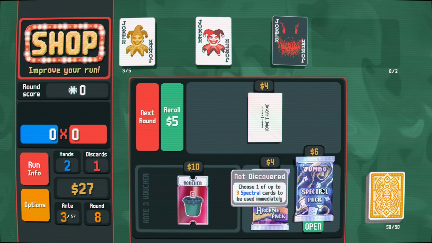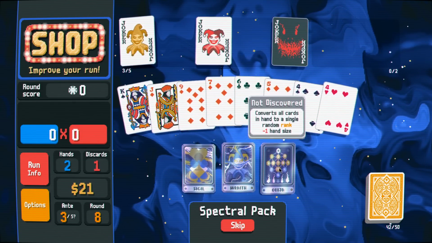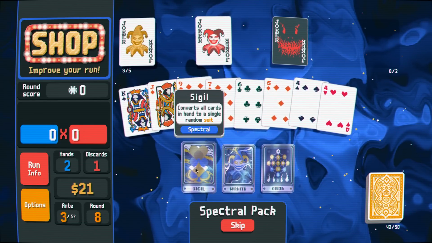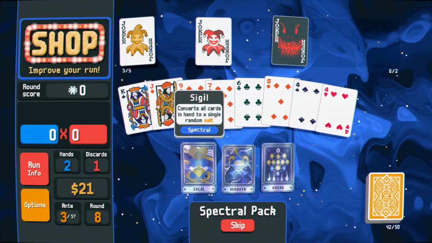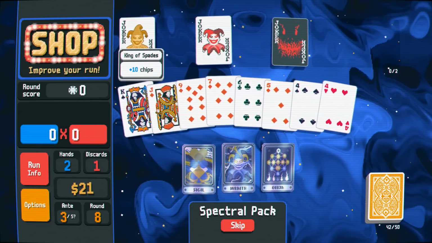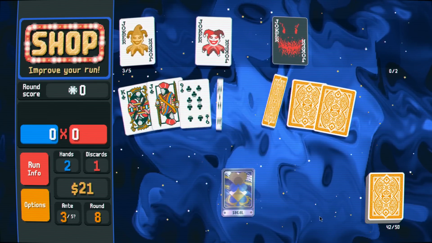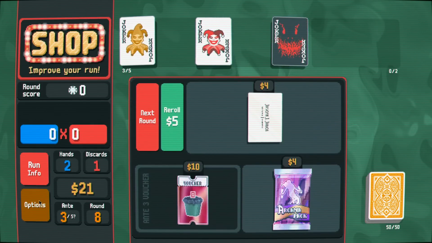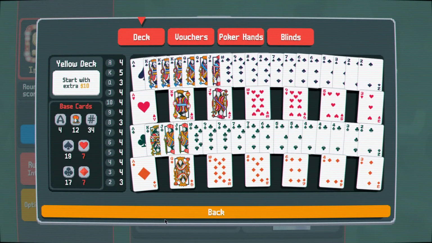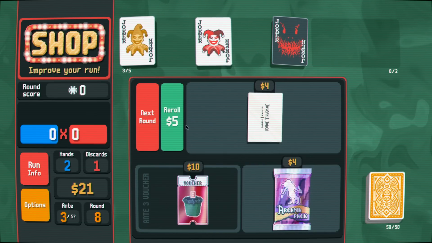I'll buy this, and I'm interested in the Jumbo Spectral pack. Converts all cards in hand to a single random rank. Spawns a random rare joker. Converts all cards in hand. I actually only have 2 spades, so I'm down to Sigil this. It's not a huge loss. And if I hit, it's like a 1 in 4 that this is just crazy also. It's clubs, it's whatever. So if we look now, we have 19 spades, 17 clubs, 7 hearts, 7 diamonds. So I'm basically just all black cards.